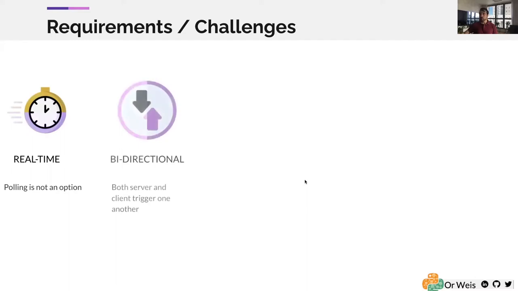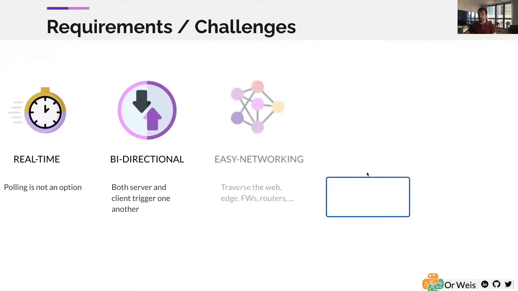In addition, we want it to be bi-directional. We want both components to be able to share data with one another. The concept of a server and client, when you're talking about cloud native infrastructure, kind of deteriorates. Both sides need to trigger one another sharing data. An update at one layer, at the authorization component, for example, in the OPAL case, can affect a different client or a different server. We need all of those to constantly be in sync, so they need to be able to trigger one another in a bi-directional fashion.